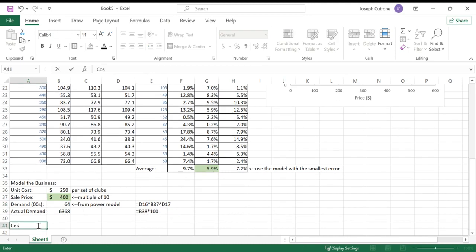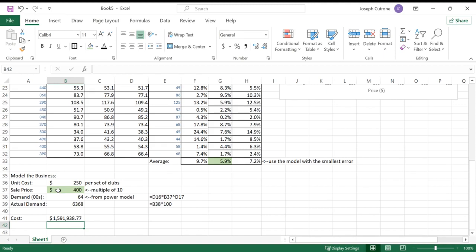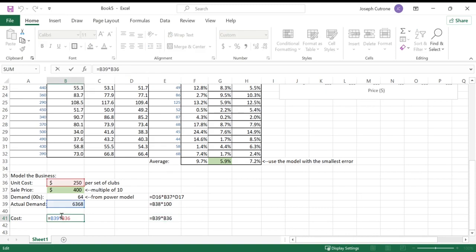Let's go through and find our cost. In this example, let's actually order what's demanded. So imagine the order comes in and then we place the order with the manufacturer. So we're only going to buy what we have demand for. So the cost is going to be the 6,000 number here, and then it's going to cost me $250 per set of clubs. And so as a business owner, it's going to cost me 1.5 million based on this demand. Let's multiply the two numbers together, the actual demand times the unit cost. So we're going to fill every order as they come in, and that's the only cost based on this model.